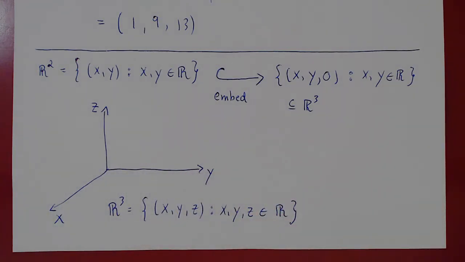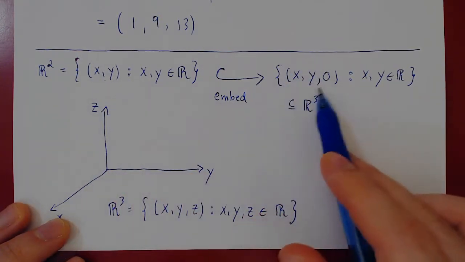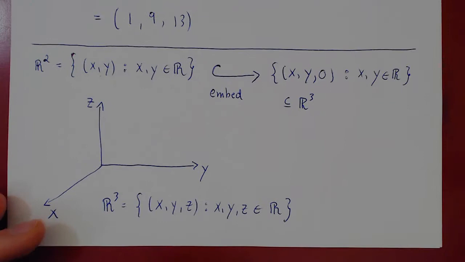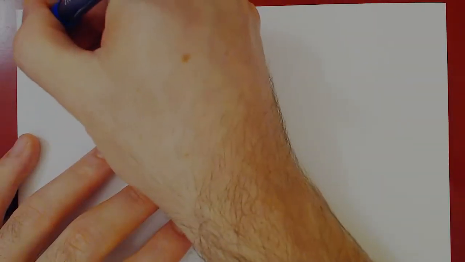So suppose we wanted to cross two vectors in R2. All we do is embed the vectors in R3 and then find the cross product. Let's do a simple example of this, and this will be useful later on as well. But beyond this idea of extending the cross product to R2, that's the best we can do. So we have the cross product for R3 naturally, and by embedding a copy of R2 in R3, we can cross vectors in R2. So let's do an example.